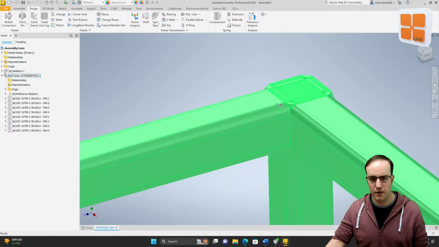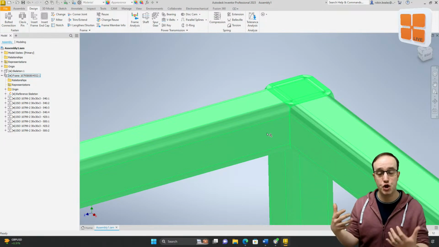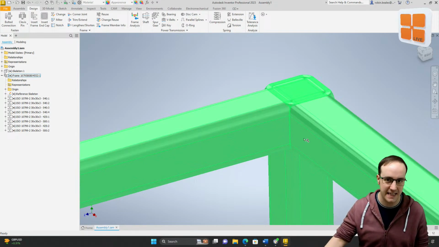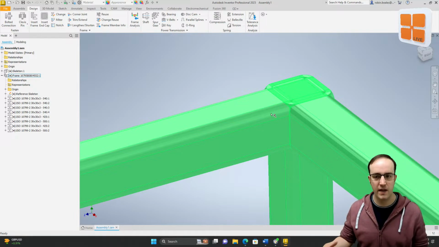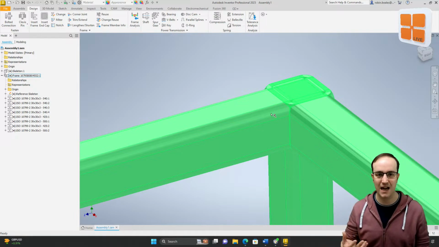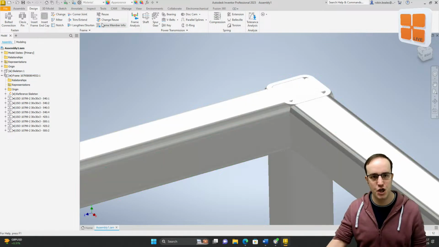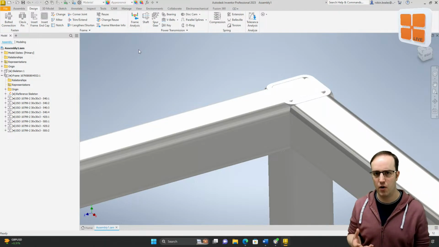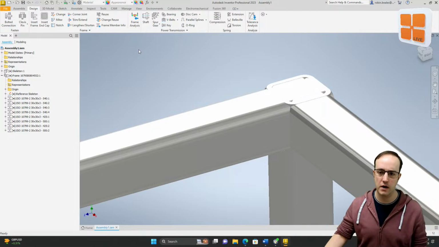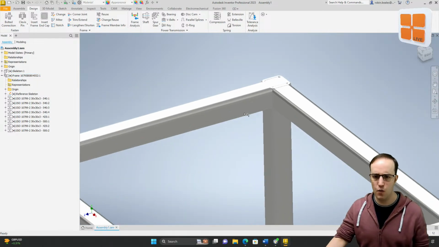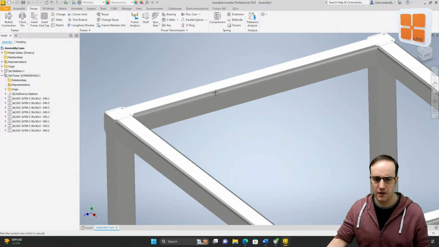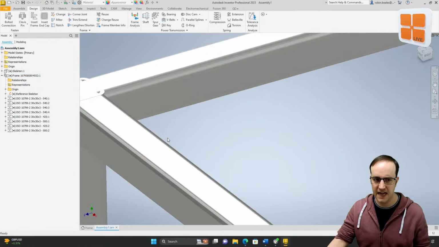Once you've got the base components, we can edit them, because at the moment these are just going to the extents of the geometry that I selected. So we've got lots of overlapping and essentially lots of mess on these frames. But that's where the benefit of this frame generator functionality comes in, because we've got a load of modification options at the top where we can really go to the nth degree in customizing and controlling how this frame reacts and works. In other words, I would like to have my feet stopping underneath this top section here.